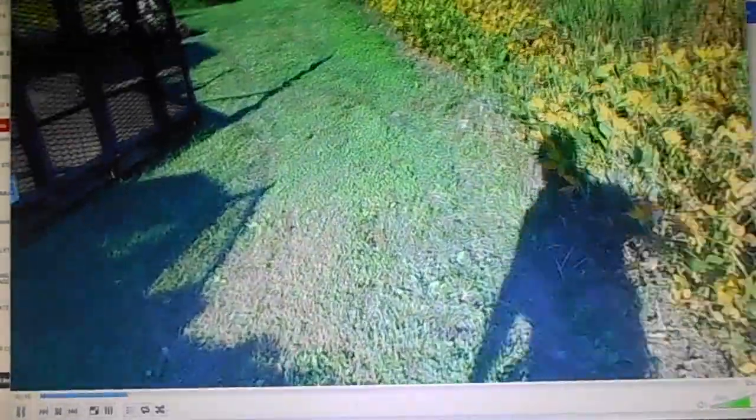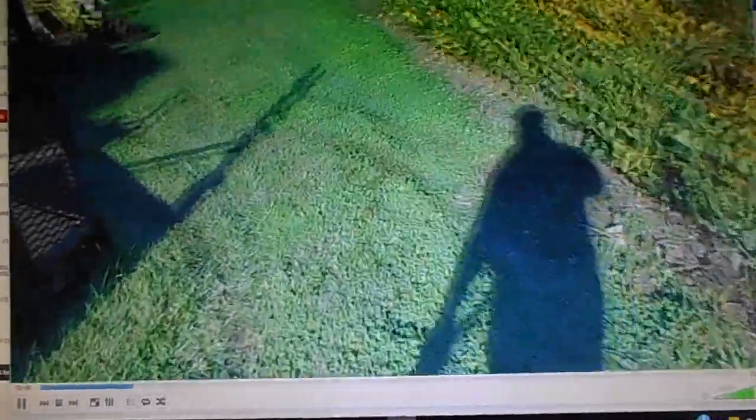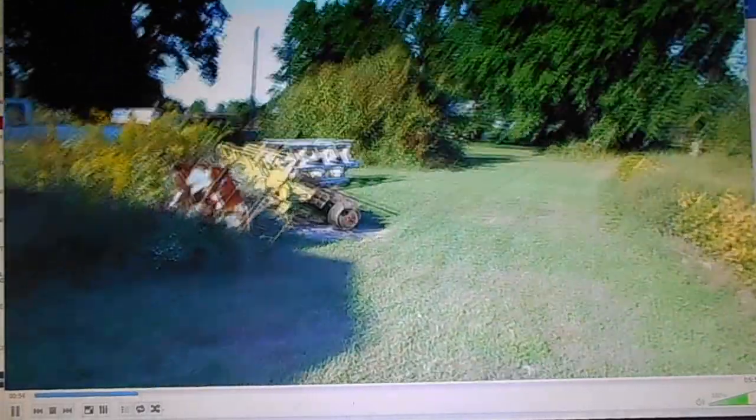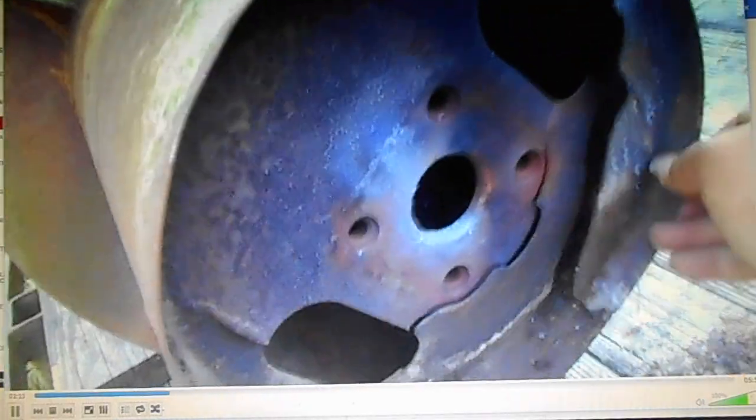Today's still Wednesday or Thursday the 22nd. I got the reel off. It's sitting over yonder. But this ain't looking good. And there's the piece that's missing. Plus, on the inside, there's that lovely big hole that should be the size of the end of this shaft.